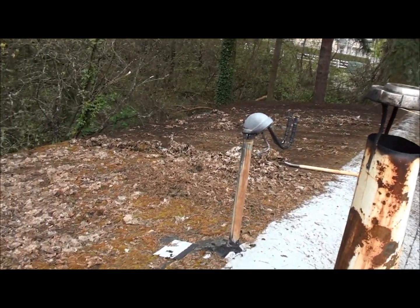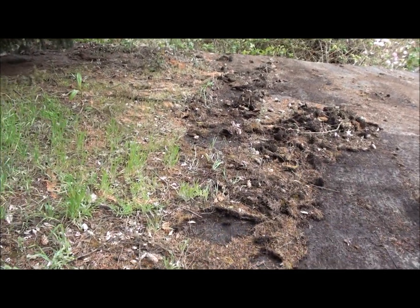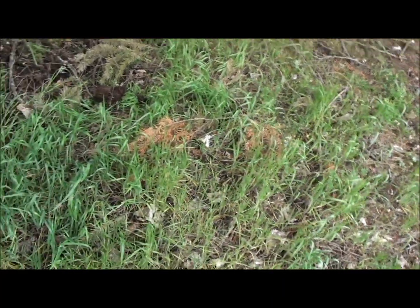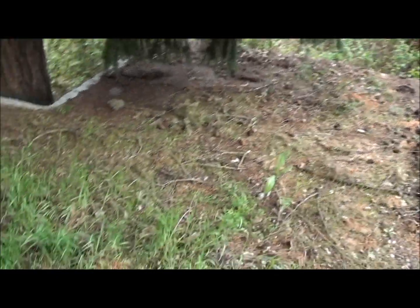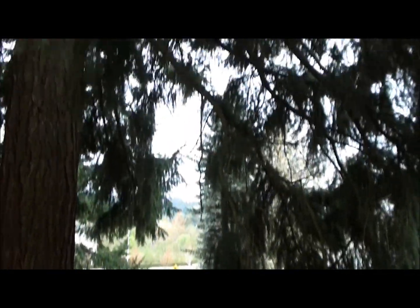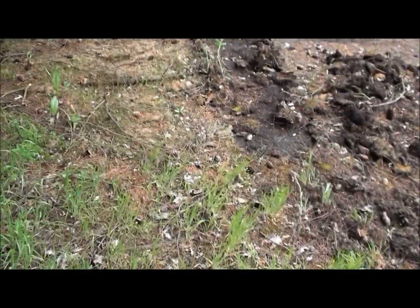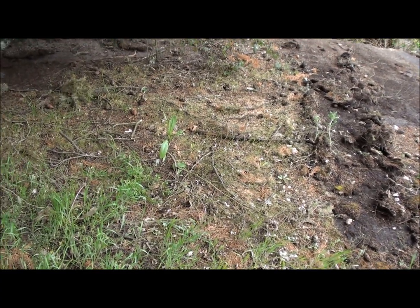But I got to go back to this raking action and get her done, onto the shed side here. As you can see, I should probably bring the mower up before I even bother, but I'm not going to. Anyway, it's even got berries growing out of this stuff underneath this big old Douglas fir. So I'm going to use the old pitchfork on this stuff, get her off of here.